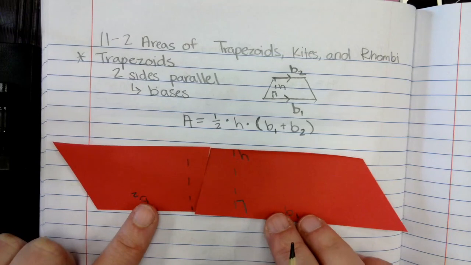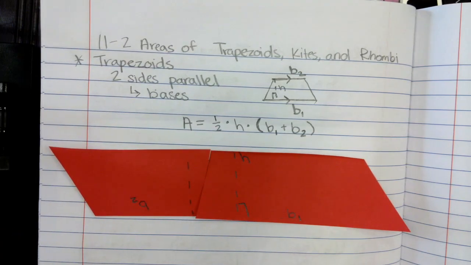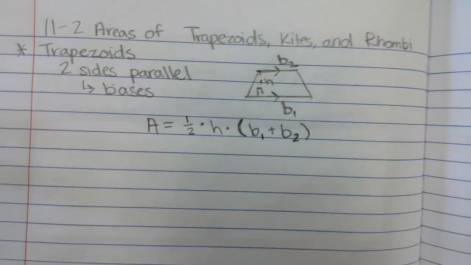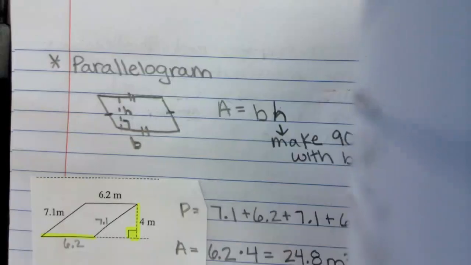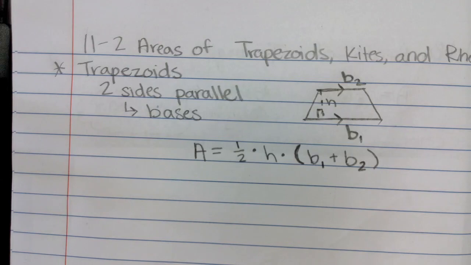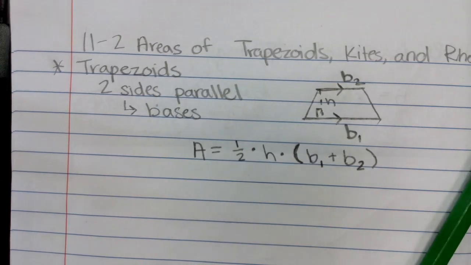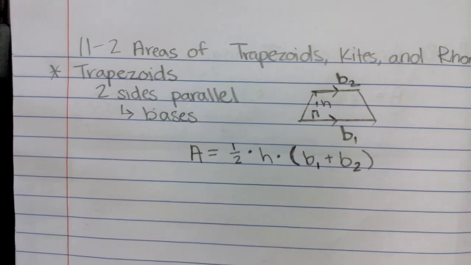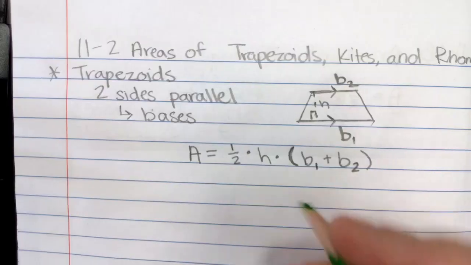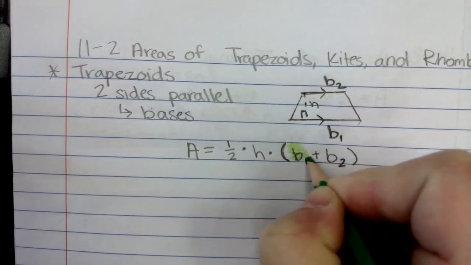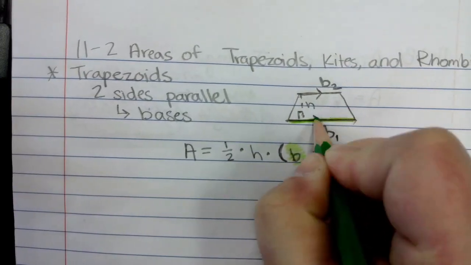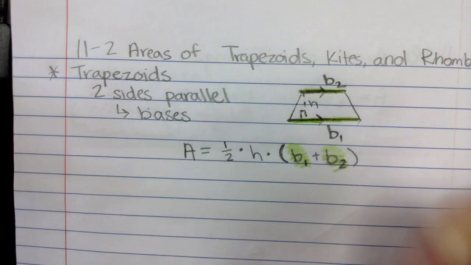Thanks, guys. Alright, I'm going to color code this with my green and my orange. Yesterday I used green for base and orange for height. So I'm going to do the same thing here. Just keep it the same. That way when we look through, we can notice how things are the same. So I used green for my base. So B1 and B2 are my bases. Remember, those are the ones that are parallel. And then my height is what creates that 90-degree angle with my bases.